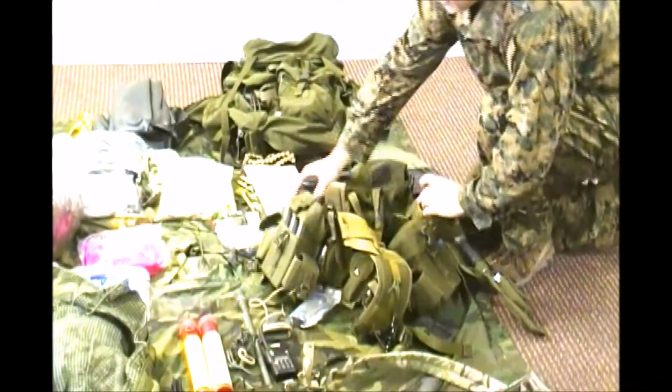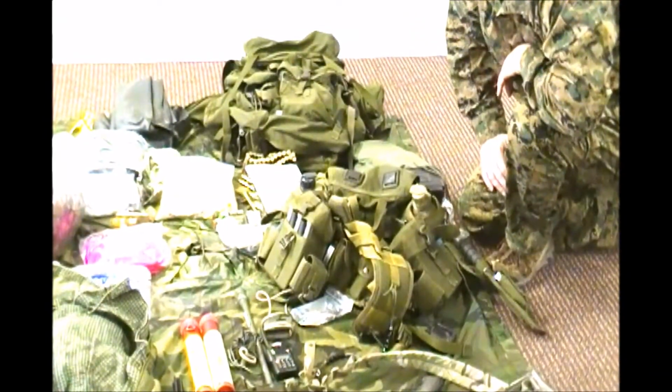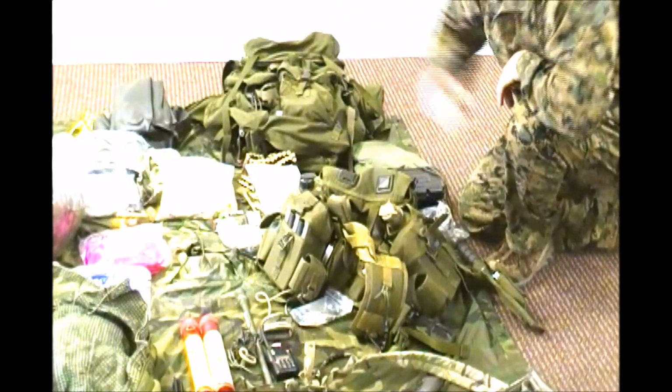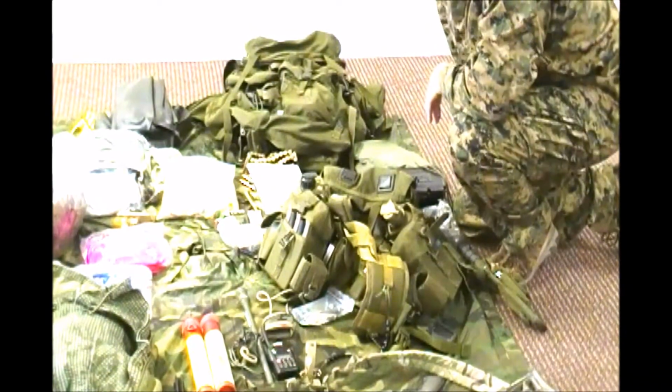Next to that, I've got a GI canteen on each side. I love GI canteens. I think they're good devices. Each of these canteen covers has a canteen cup in the bottom, once again, if we have to heat stuff up later on. And also, it makes it easier getting the canteen back into the cover.